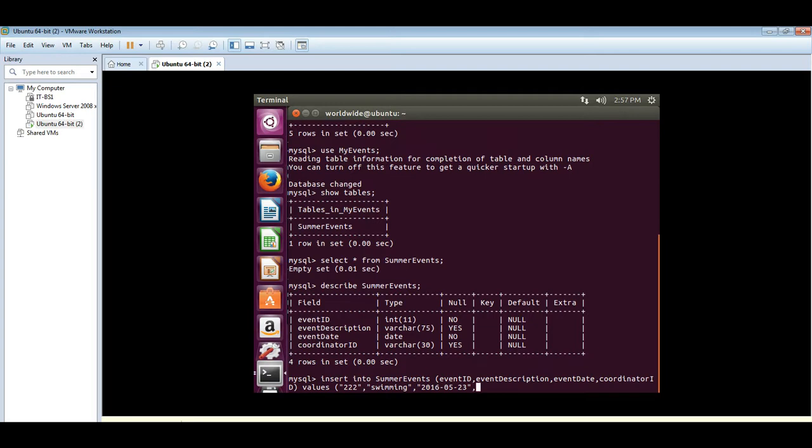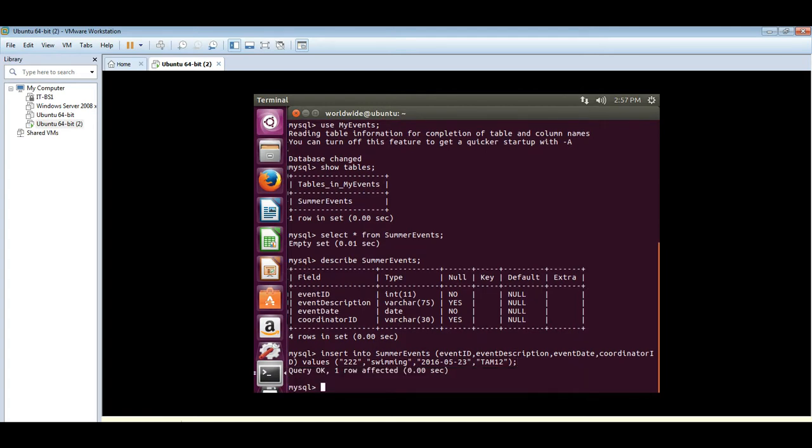And the coordinator ID will be, let's use tab12. Then we close the parentheses and close the command. Now we have one row created.